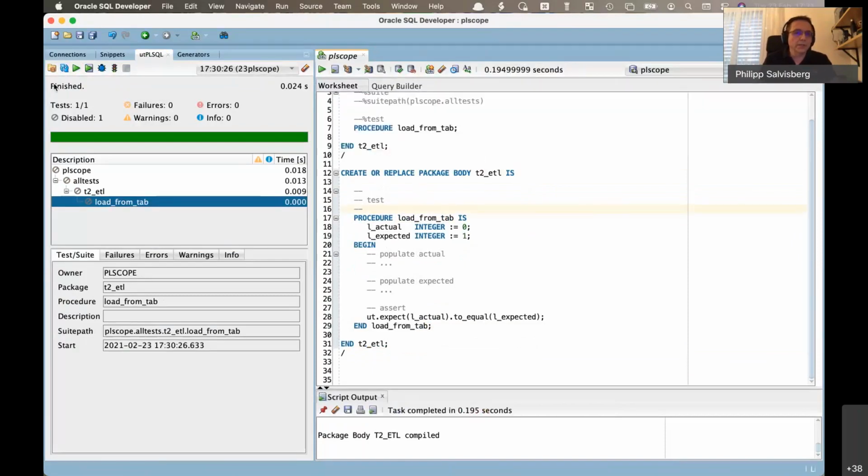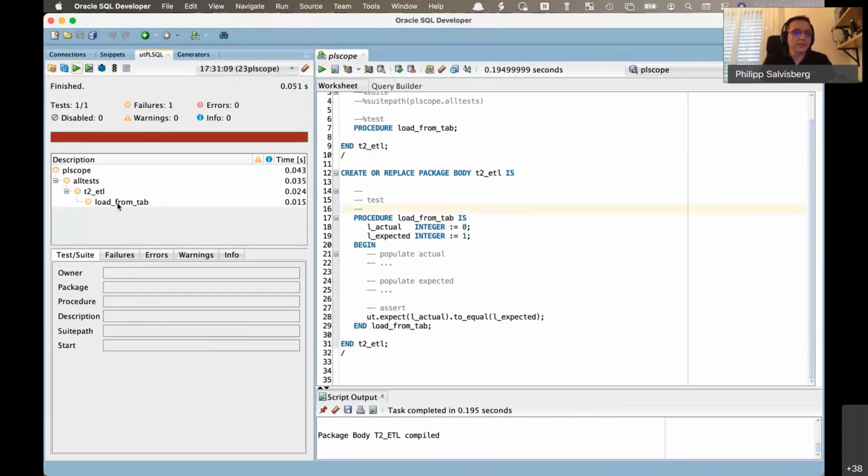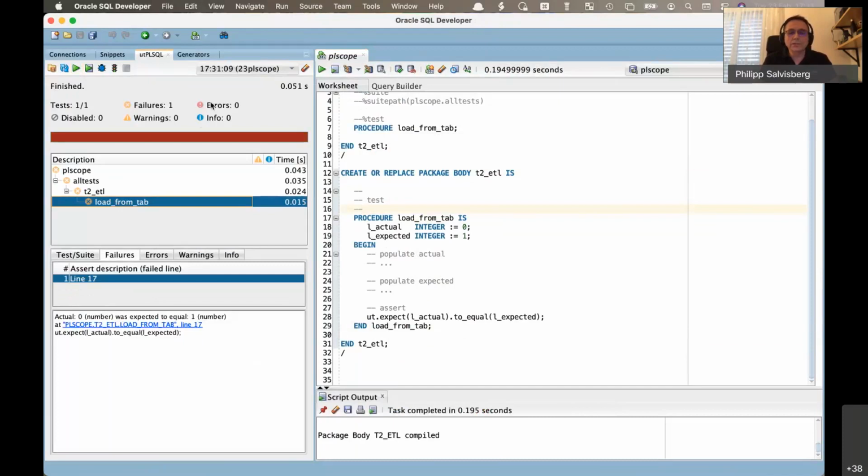This should work. I should be able to rerun it here. And in this case, I don't get an error anymore because the body is here. What I get is a failure. And the failure is normal test business. It says the actual value here does not match the expected one, the one. So therefore, I get an error. It really makes perfect sense.